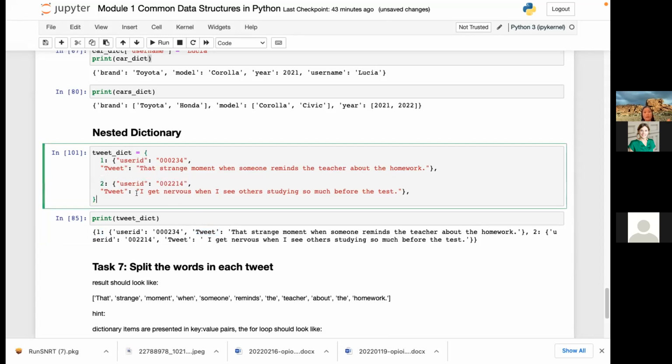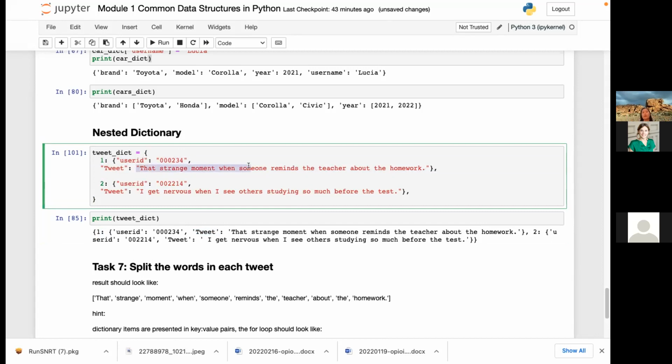Now, maybe this is more clear. You can try to write a nested dictionary by yourself. So say for each index, you want to have more indexes inside. For example, here for each item, you will have user ID and tweets, and then you will have the value in here.